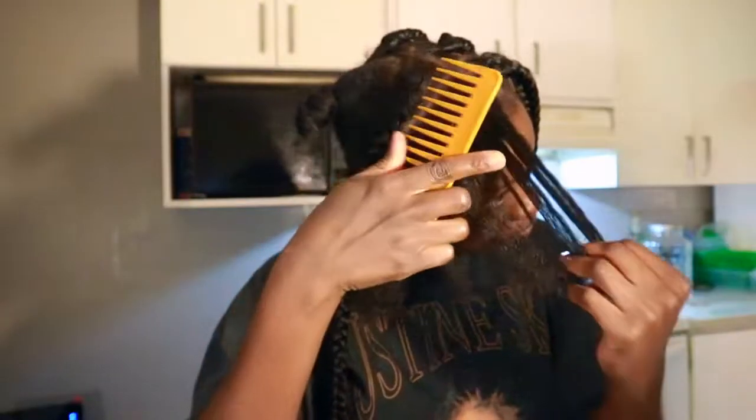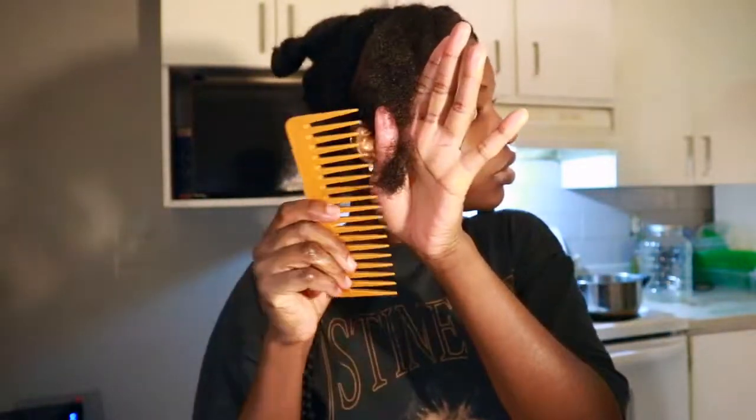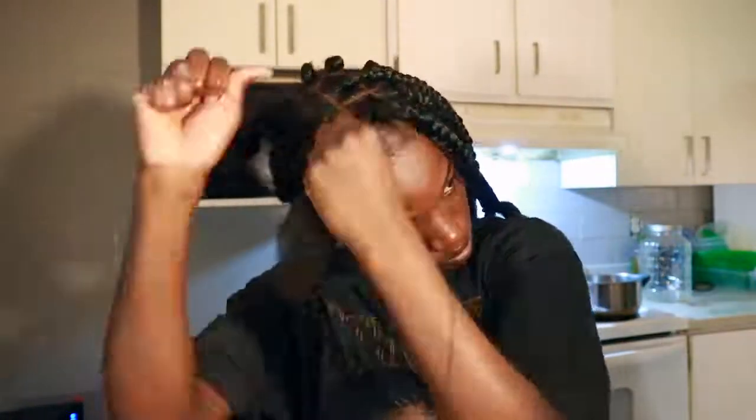So here I'm going to do the other side. Everything I have done on that one hair is going to be done on every single braid. This is the beauty of braids. Once you've mastered one, you can just continue. It's really a repeating thing when it comes to braids. Just repeat the same braid everywhere.